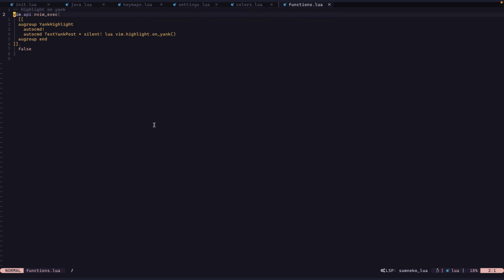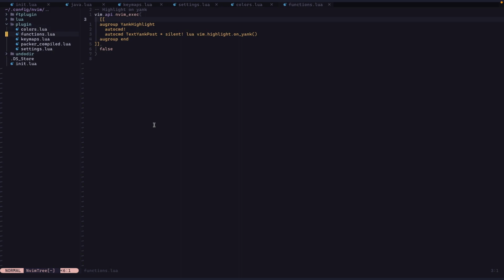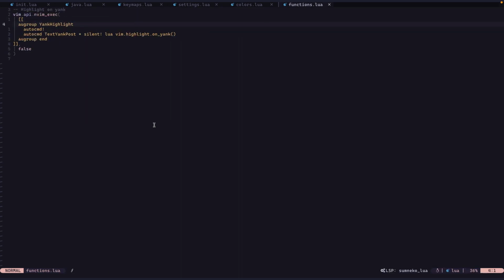And I have some functions inside of the plugin which are always being loaded every time that you run Vim. This function is quite good. I saw it in a Lua config somewhere. I don't remember which plugin I saw this in, but I think that was one official plugin from Neovim. But basically, every time that I yank, you can see it shows the highlight of the yanked text and yanked line, basically.